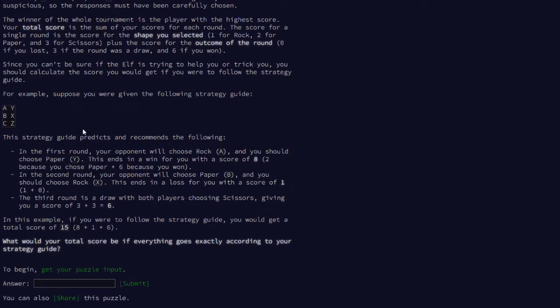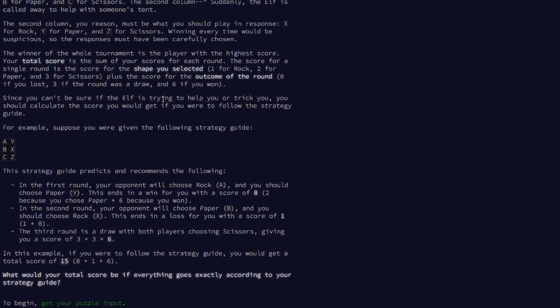So in this example, these are our 3 rounds. The first column is going to be our opponent, the second column is going to be us. Let's look at this round right here. Our opponent chooses rock, and we choose Y, where Y is paper.